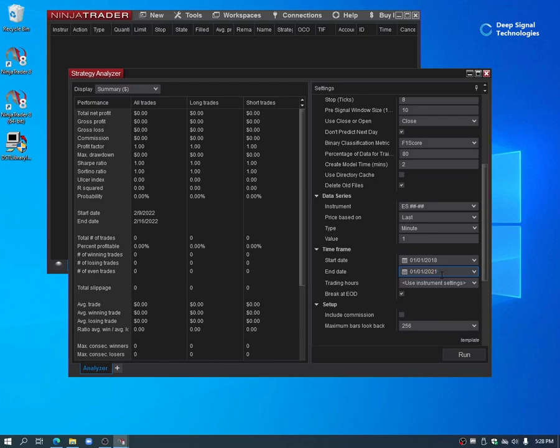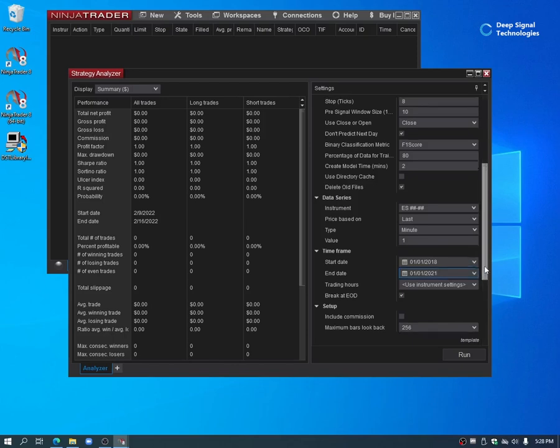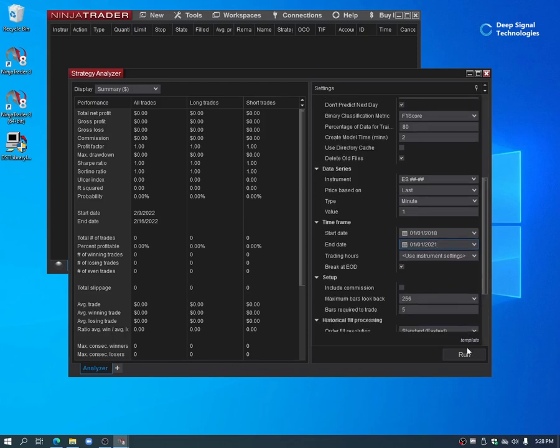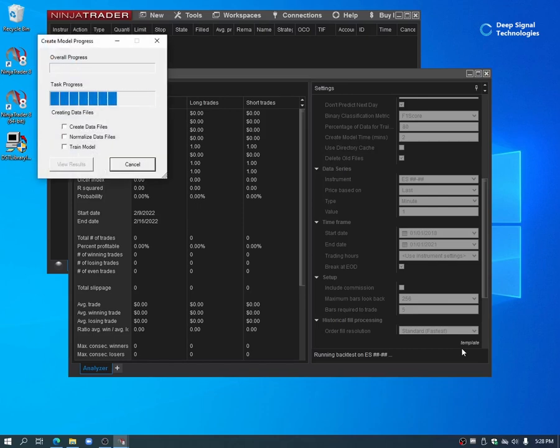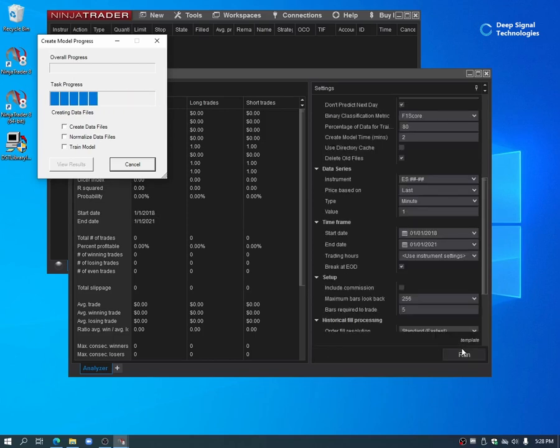And after we have all our parameters set up, we're going to go ahead and click on Run. What that'll do is actually start running a backtest and use all the data that it would get from the backtest to create the machine learning models. And this will take a couple minutes to run.